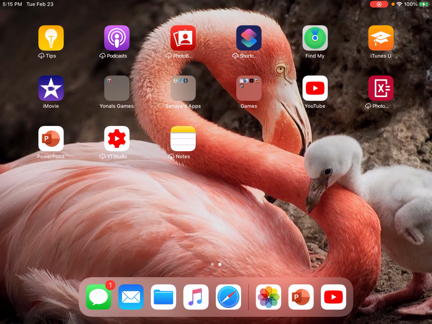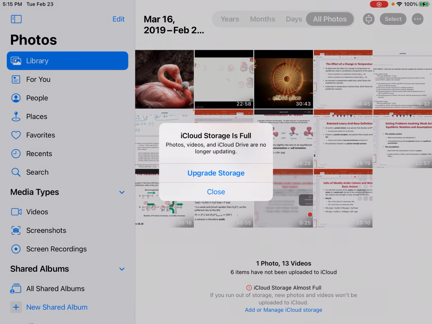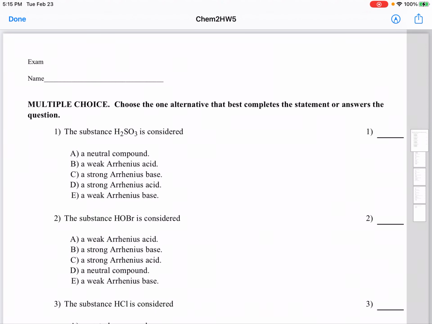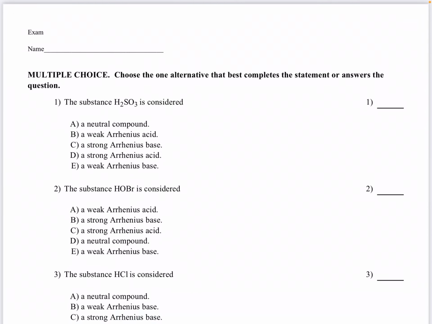All right, with that in mind, we can go back here. The substance H2SO3, what do you think that is? Is it a neutral compound, acid, base? It is an acid. Correct. What is it? Is it strong? There are 2 hydrogens and 3 oxygens. Has the number of oxygen atoms exceeded the number of hydrogens by 2 or more, 2 times or more? No, right? So that is then a weak Arrhenius acid. And it is not one of those 6 strong acids that we had seen.